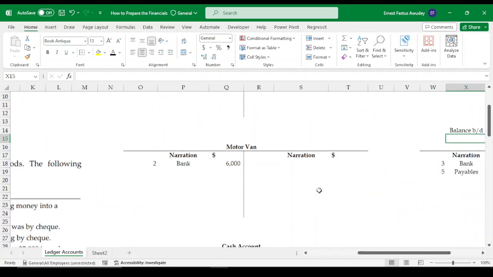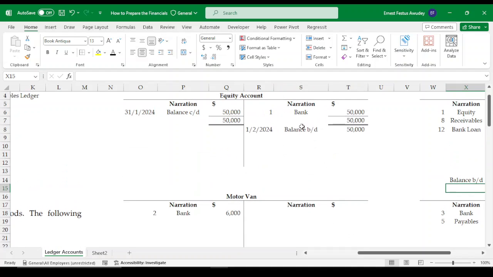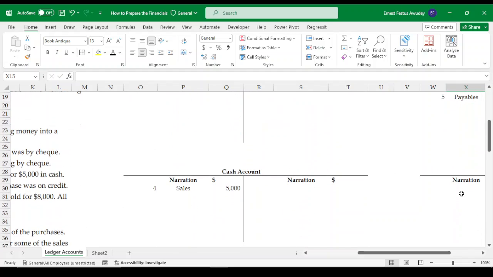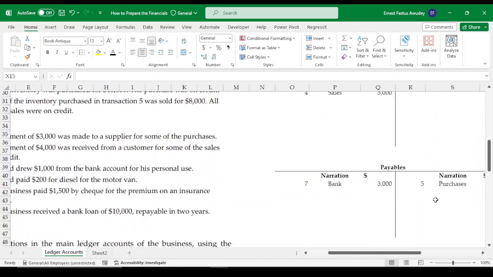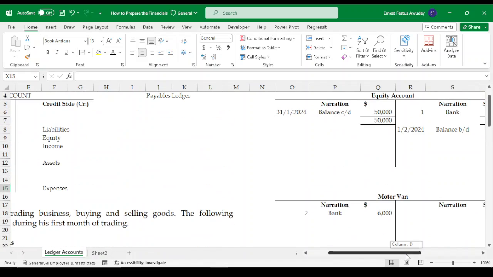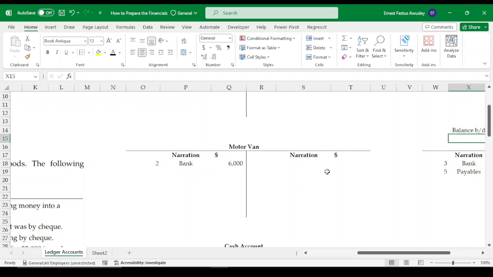So we are going to do this for all of the items. Now I'm going to leave the account with only one transaction, a single transaction, for you to complete. So you are going to apply this particular basic balancing, which we did in the first one, to the single transaction accounts, so that we can complete the other ones on our own. So to enhance your understanding, let's do this together, and then I'll leave the rest for you to practice.